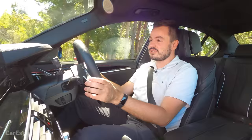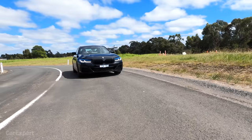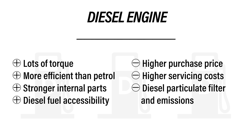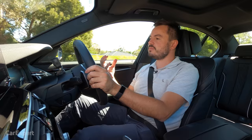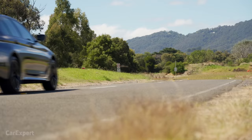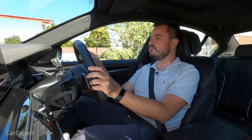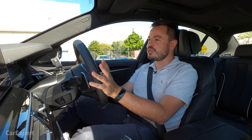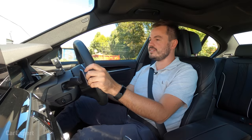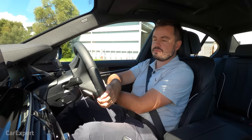It's also subject to the same price fluctuations that petrol is - in Australia you still see wild variations in pricing from time to time. The final con is diesel particulate filters and emissions. The noxious emissions are meant to be caught by a diesel particulate filter, which burns off particulates at high temperatures, but that requires the car to be moving. With the advent of dual-cab utilities in Australia, a lot of people don't drive enough to cleanse their diesel particulate filters. When they clog or break, they can be really expensive to replace - so if you only do city driving, it's probably worth giving a diesel a miss.